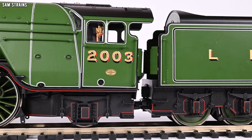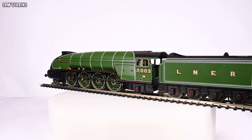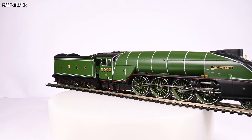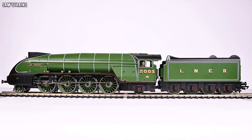One thing that has struck me as I've been looking at this model is the build quality — everything here is right. I haven't seen a single glue spot, a single blip in the decoration, no warping in the plastic details, and no warping in the running plate. Everything has been put together to a very high standard, which is great to see from Hornby. In the past there have been quality problems — visible glue, warped running plates and such. I am glad to see that on a £255 locomotive these issues have been addressed and corrected. The quality of this livery truly matches what the best of the other manufacturers are achieving these days. In terms of appearance, we can give that a very definite pass.